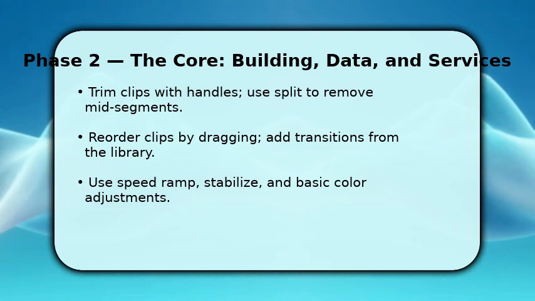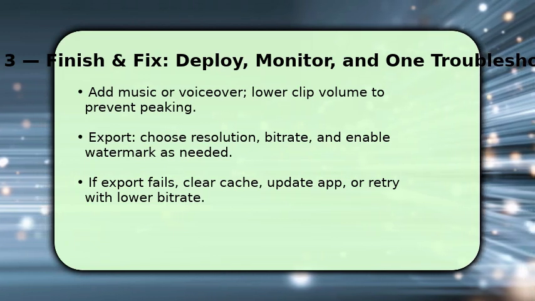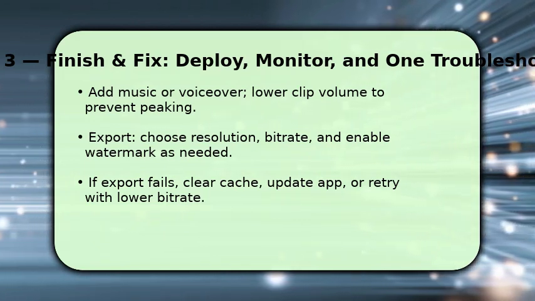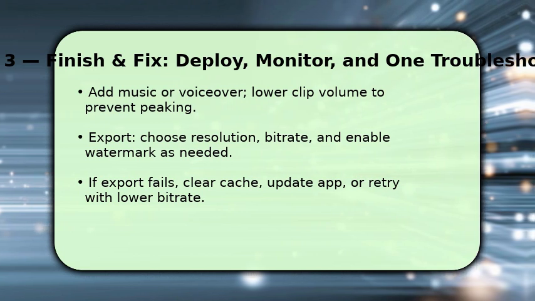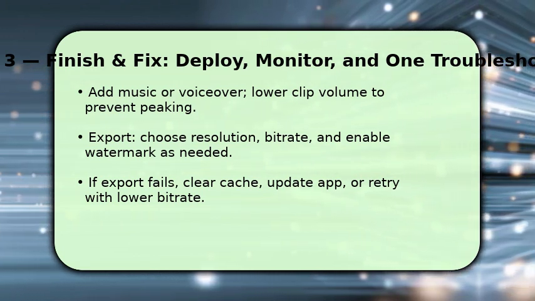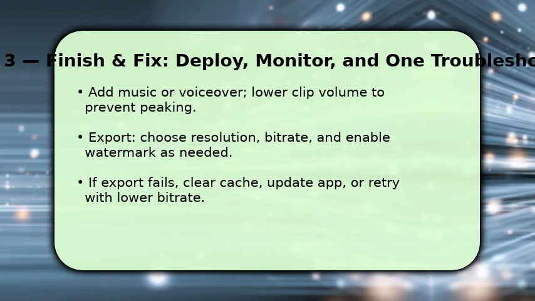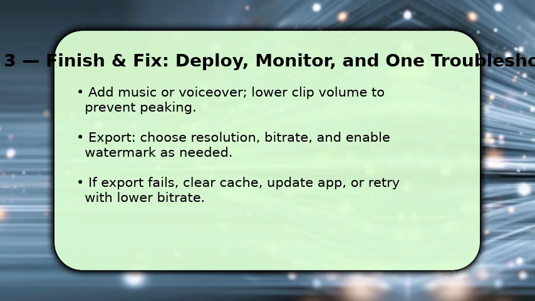Finish by balancing audio. Add a track, trim it to fit, and duck clip audio so music doesn't overpower your drone sounds. Once satisfied, tap Export and select Resolution and Bitrate. Choose a higher bitrate for platforms that expect quality, or lower it to save space. Make sure to toggle watermark or include project info before exporting.